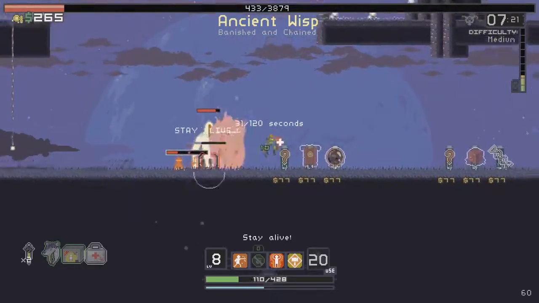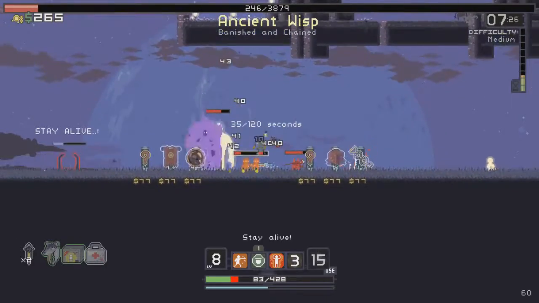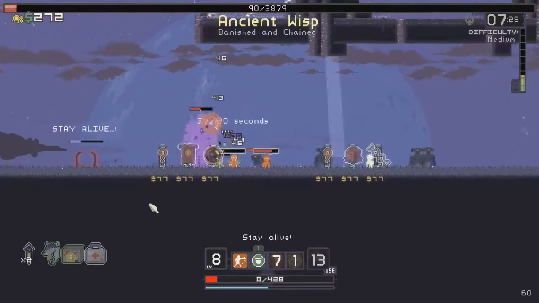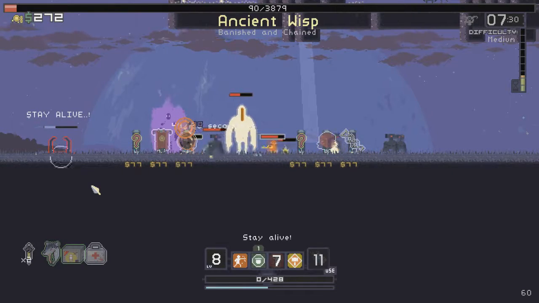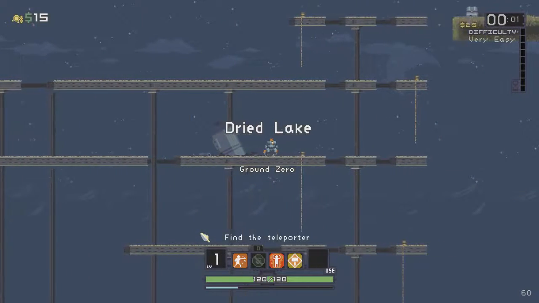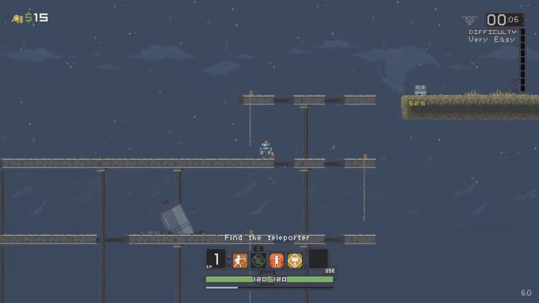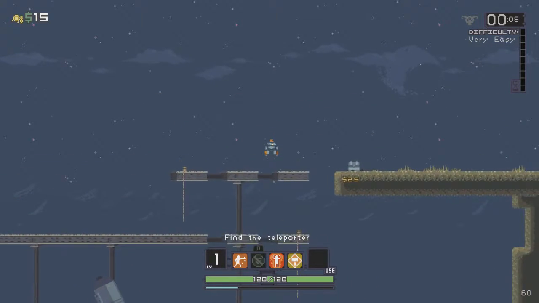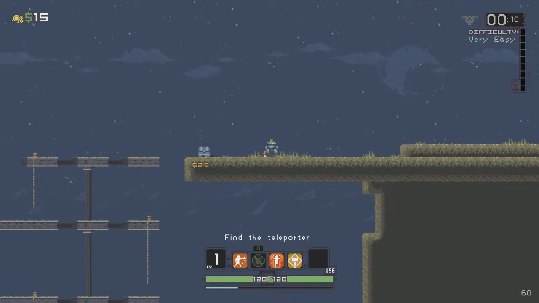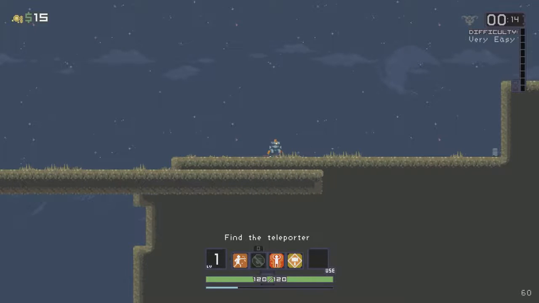Help up! Oh god! Oh. He should have cleared out. Should have cleared out. It is kind of weird going back to vanilla Risk of Rain after playing with Glass Artifact on for so long.